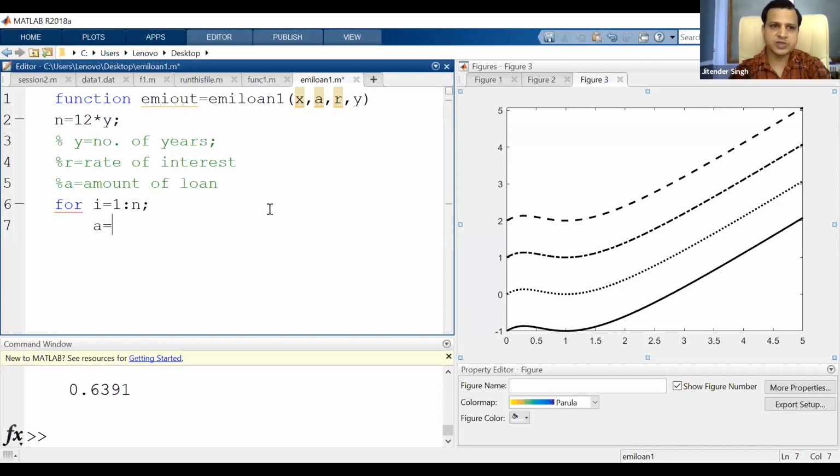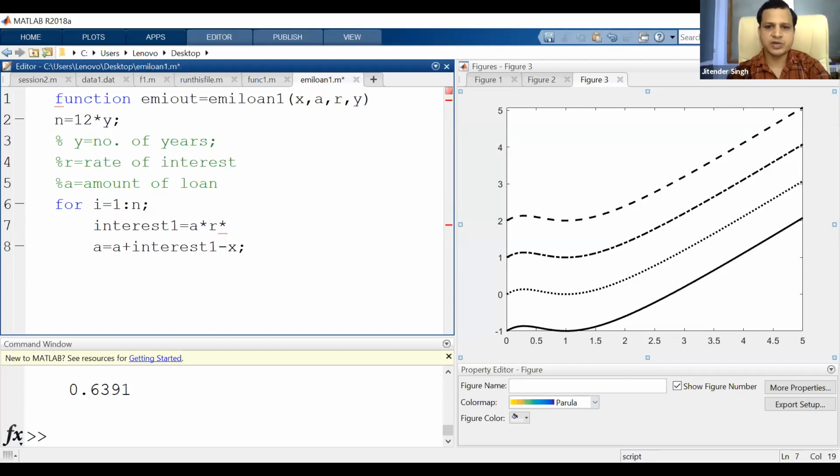The new amount is equal to the older amount plus interest. So I can write interest 1, the previous amount plus interest minus the installment, where x is the installment. But x is not known right now. x is just a thing which we need to calculate. And interest 1 I'm defining to be equal to P times R times T over 100. So amount times rate r times time. What is time? Time is the number of months.